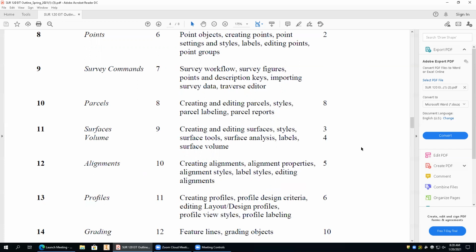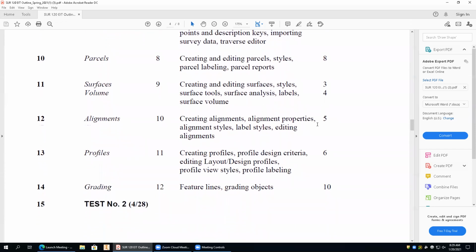Then we'll get into parcels. He's got a nice chapter on parcels. It's chapter 8, then lab 8, surfaces and volumes, chapters 3 and 4. Okay, that'll be a lab. We're going to do alignments, and we're going to do profiles, and then hopefully we'll do a little grading. So you're going to cover a whole lot of things in Civil 3D. I mean, not totally extensively, but enough that once you get done with this, you should be able to do anything you need to and be able to move out. There are other sections in the book that we're not covering, but we're covering a big chunk of it.